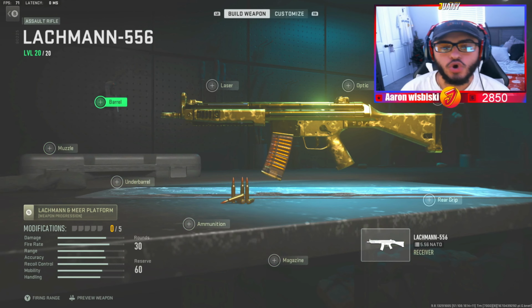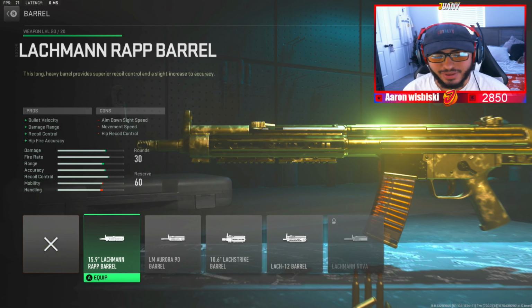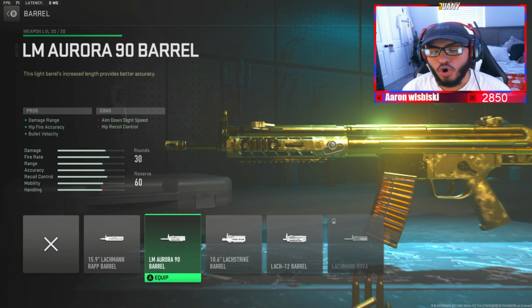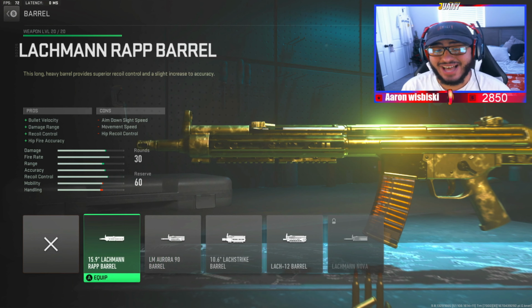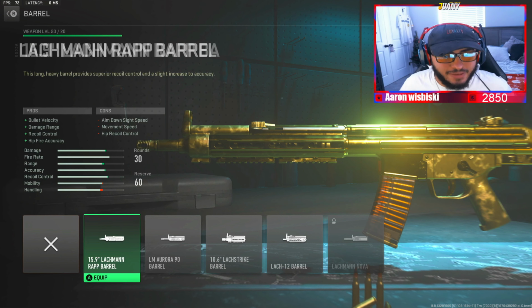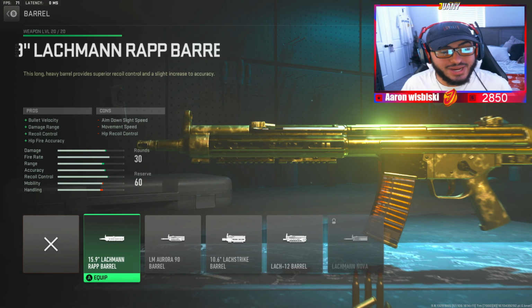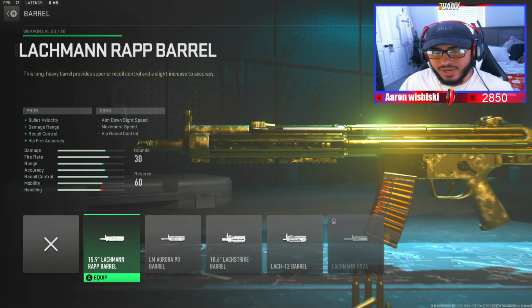Let's hop in with the barrel. So I've been testing out the 15.9-inch LACHMANN wrap barrel and the LM Aurora 90 barrel. To be honest with you guys, the 15.9-inch LACHMANN wrap barrel felt better to me only because it gave you guys the best bullet velocity, damage range, recoil control, and hipfire accuracy.